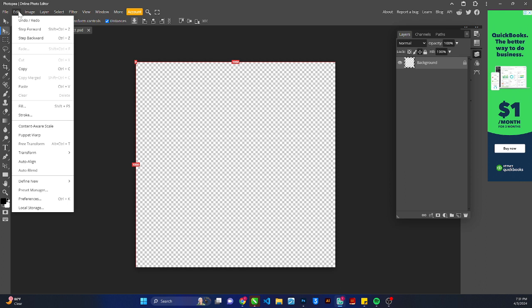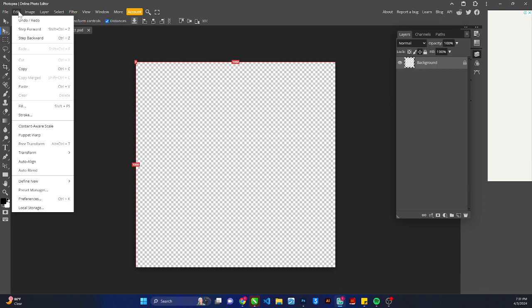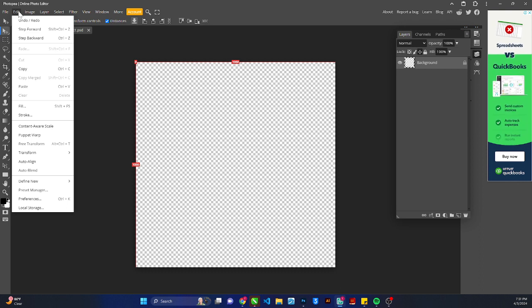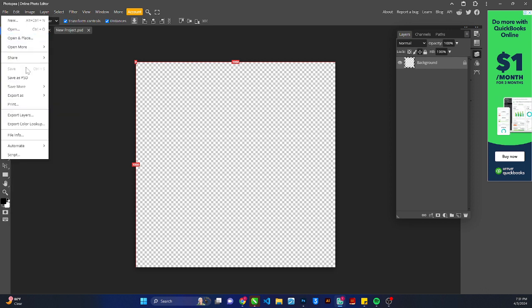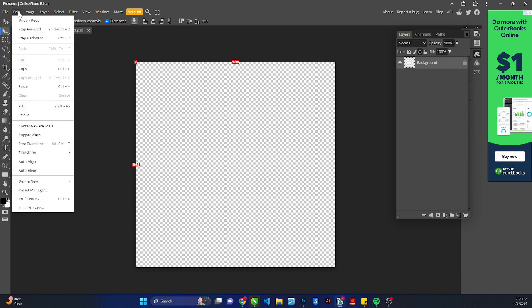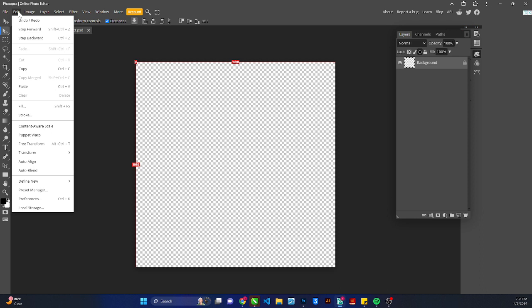Now, cut completely removes an object from a particular place and places it in the location that you will paste it in. That's what cut does. But when it comes to copy, it creates a duplicate and pastes it in the new location where you put it, which creates two duplicates of that same item. Then we have fill, we have stroke.